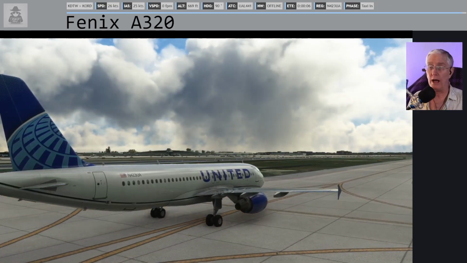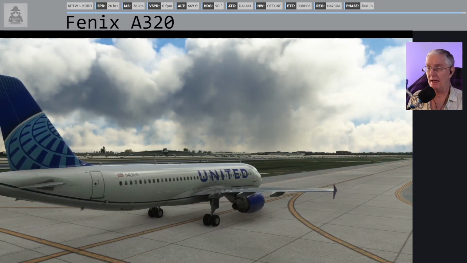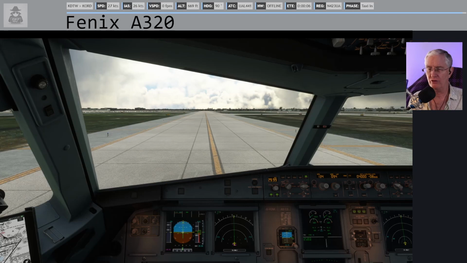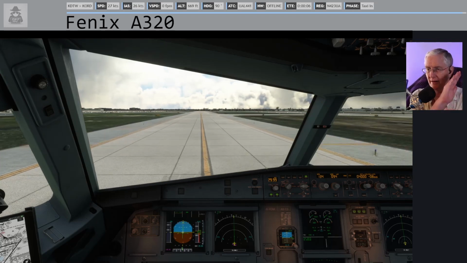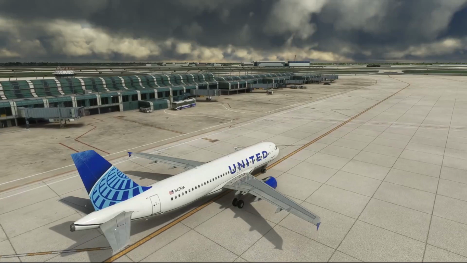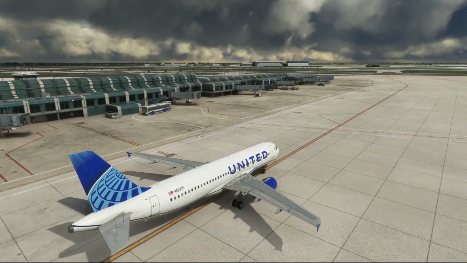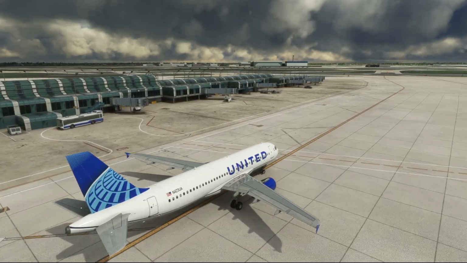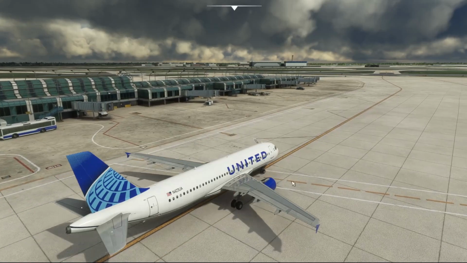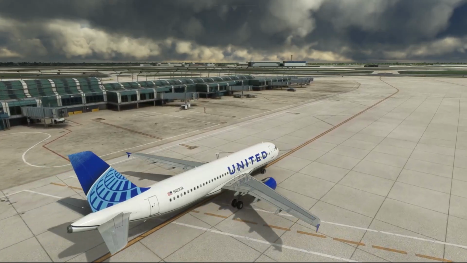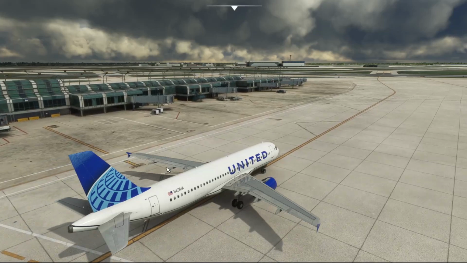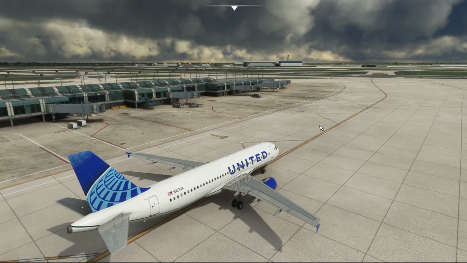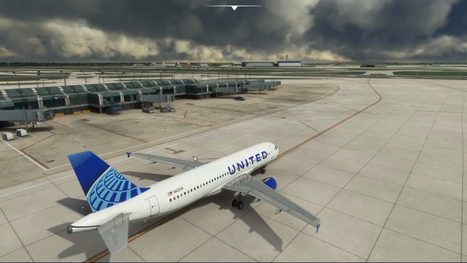And so I'm going to taxi to parking, and how about instead of you having to watch me do the whole thing, we'll do a little dissolve right here. And through the magic of editing, we are even closer to the gate now. So followed the taxi plan, and it worked out pretty good. There's 17. We are looking for, I think it was 27. So there's 19. I think it's one of these at the end here. There is 21.